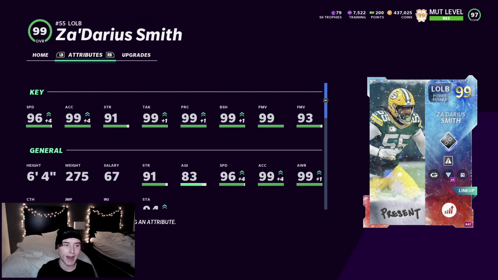So his stats here, he's got 96 speed, 99 accel, 91 strength, 99 tackle, 99 play rec, 99 block shed, 99 power move, and a 93 finesse. So, I mean, really nice card, but, you know, still, that's just such a waste of coins. Like, why not just wait for the golden ticket?